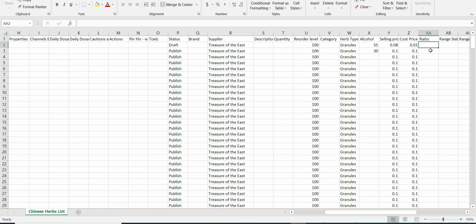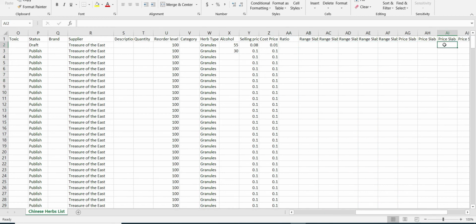For granules and tinctures and even concentrates, there may be a ratio. So if it's like a 1 to 5 ratio, just enter 5. If it's a 1 to 10 ratio, enter 10. So you don't have to put 1 to 5, because you'll see it kind of screws it up a little bit. So just put the actual number, 1 to something.